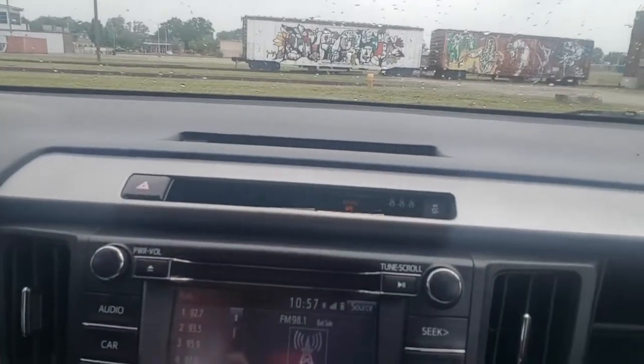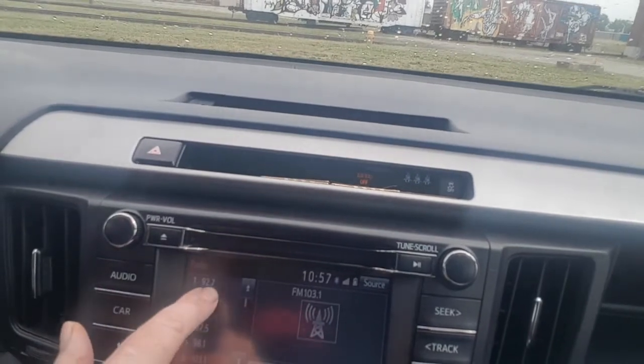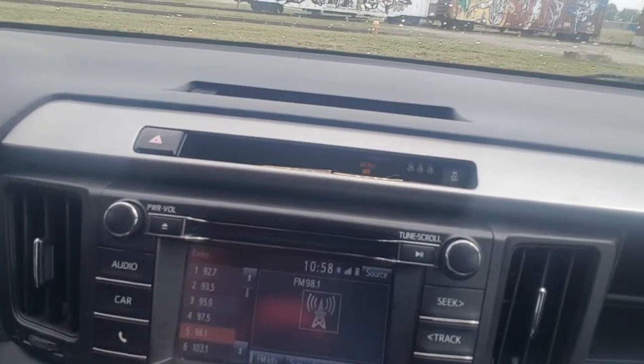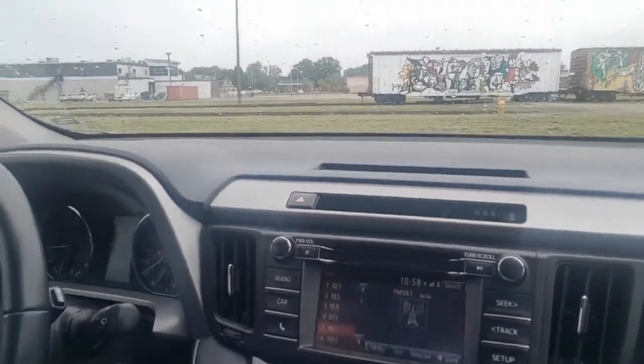The other issue is the touchscreen is less responsive, and of course that's just a product of the time that it was built in. But for example, the radio buttons on the screen are kind of hard. You sometimes have to hit them more than once. Let's see if I can show you here. It's kind of hard to change stations. I know I have fat fingers, but it is occasionally requiring more than one stab of the fat finger in order to get it to make the change that you want.